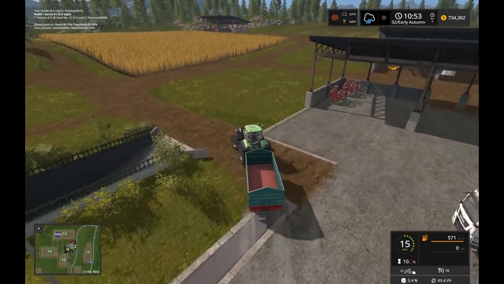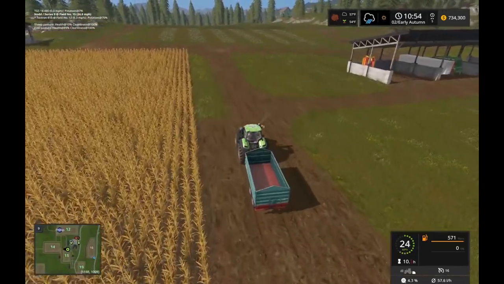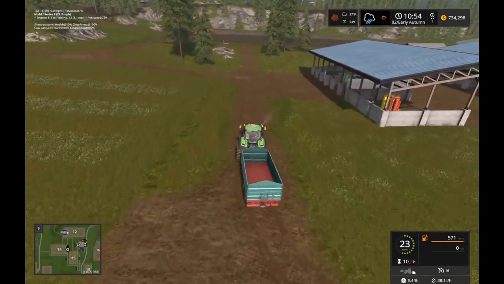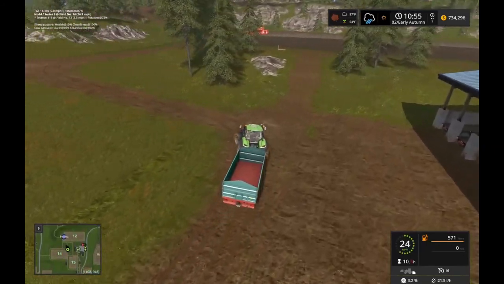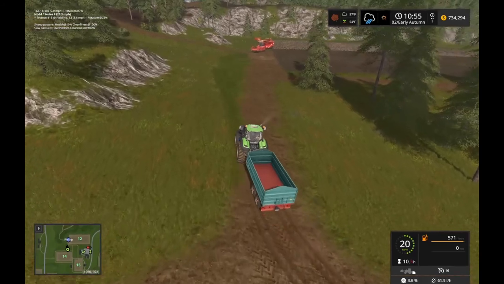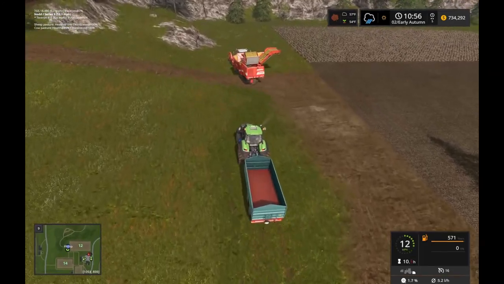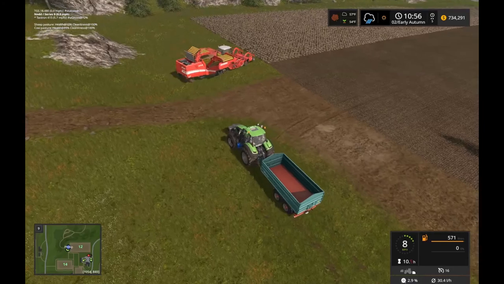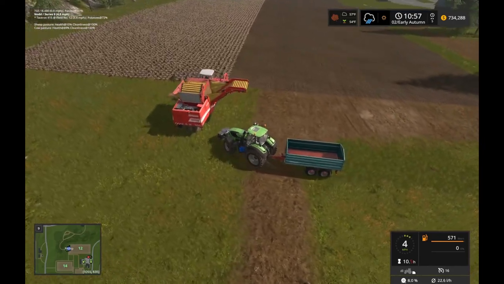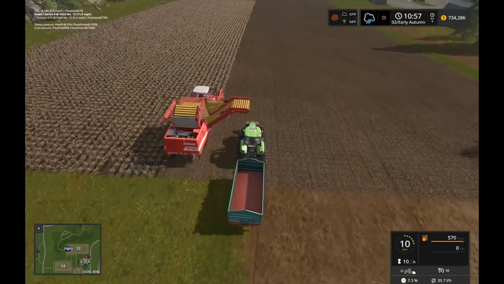Yeah, the potato harvester is 68% full. That's obviously done two runs while we've been gone, up and down the field twice instead of just once. So this will probably fill us up completely here. We'll have to play catch up for the rest of this harvest, which is fine by me. I could have timed this better. What is it doing? Can we go around that way this time? How does it decide? It seems random. This should fill me up, I think.